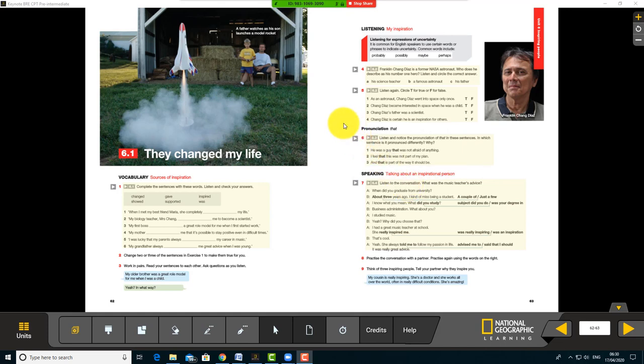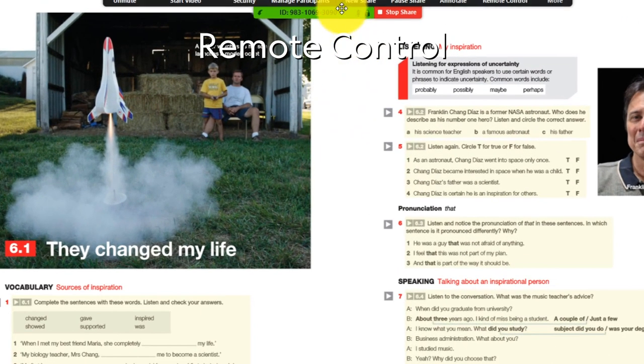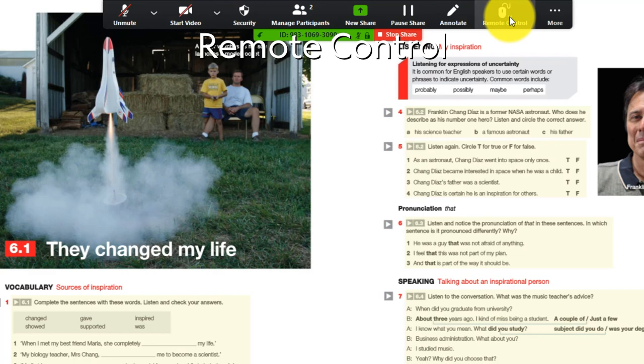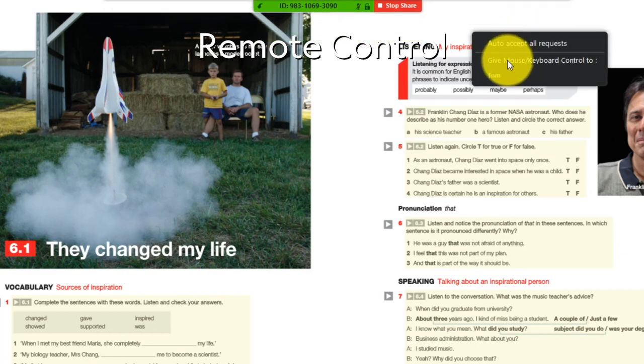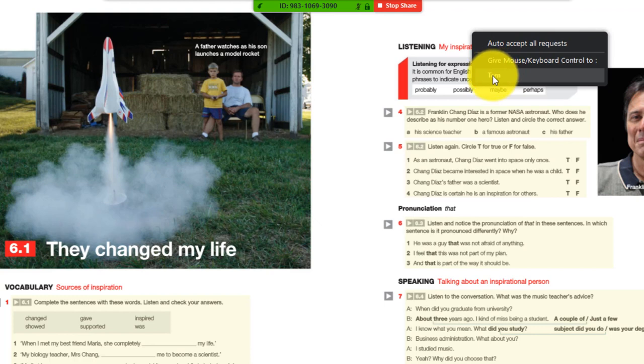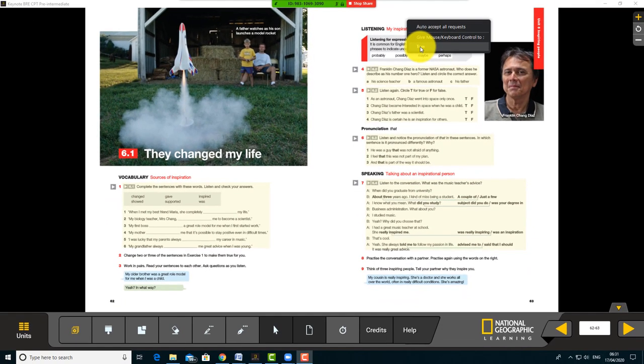Remember, when you're working with tools like Zoom and Adobe Connect, there's normally the ability to pass control to the student. And with Zoom, for example, if we come to the top of the screen, all we need to do is come over here to remote control and pass control to one of the users. Now I've only got one participant in the class, but if I click on Tom, from that moment on, Tom will have the ability to use all of the tools that are available on the interactive whiteboard because control has been passed over to Tom. And this can be a really powerful way of getting your students more engaged with the content on the screen.